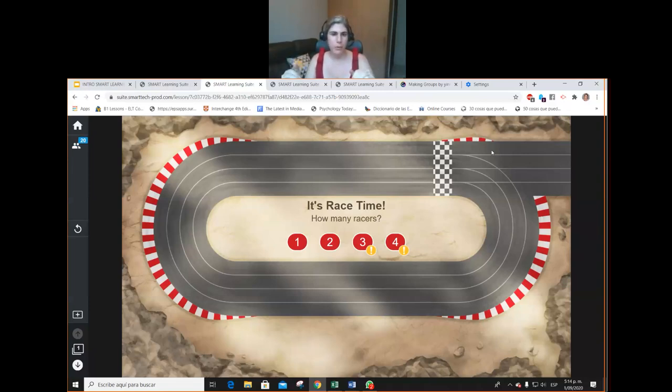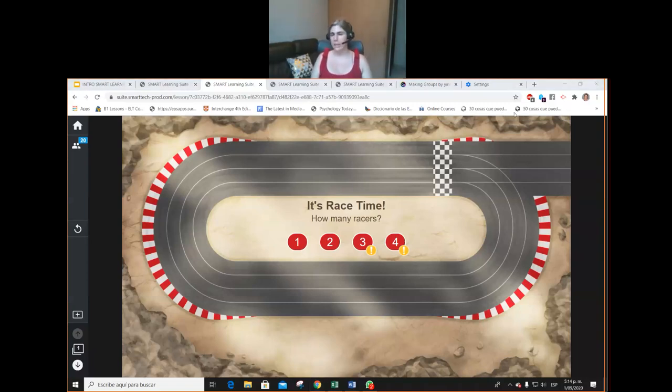Now that we have to do it virtually, it's just a matter of them answering the questions in a fun way instead of just looking at a question and the options. For them to have this kind of concept of a race is entertaining and different. So this is another way of creating some practice activities.